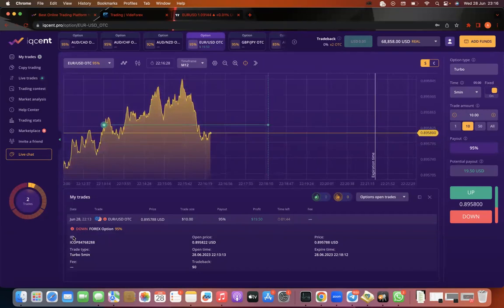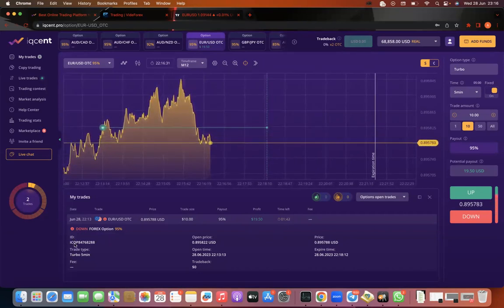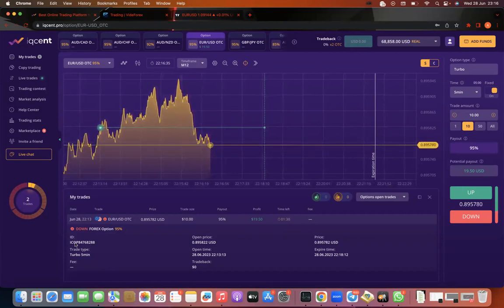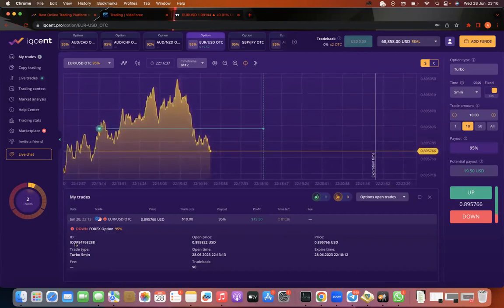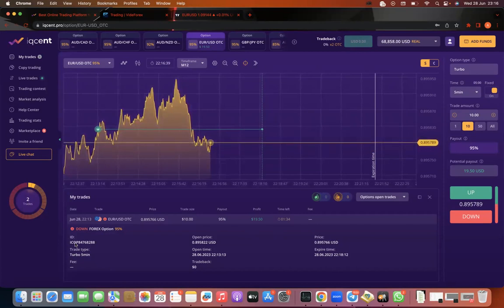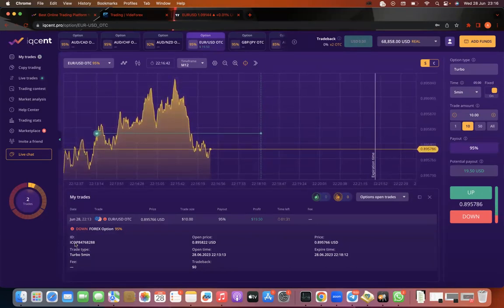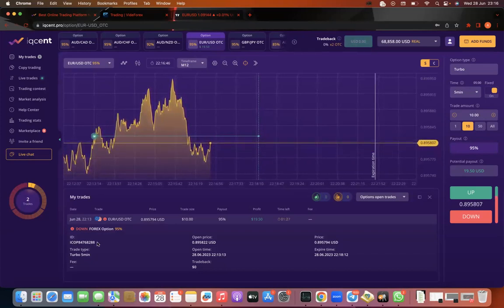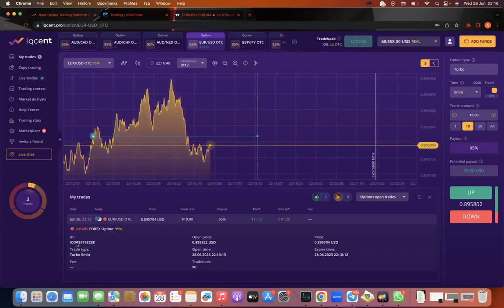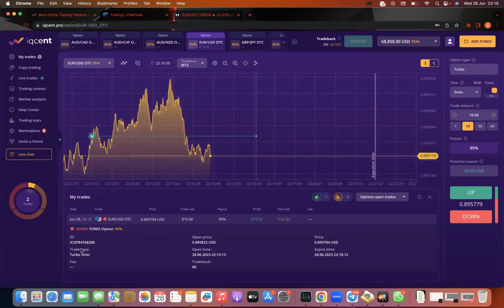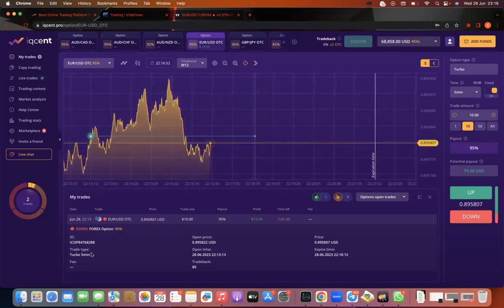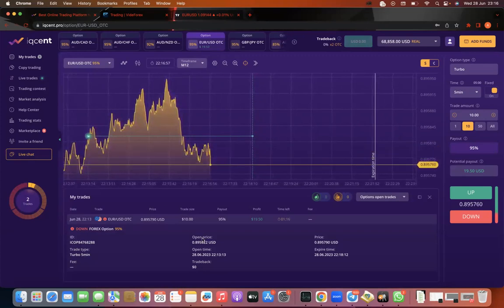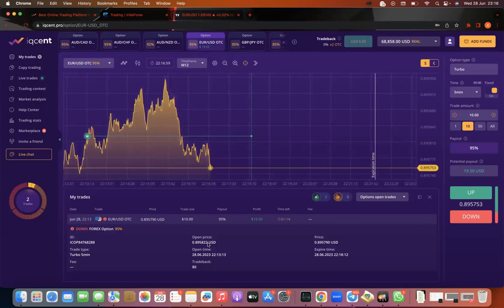So you can see the ID number here. Right, this ID is actually showing you the ID of the trade. So all the trades actually have an ID, a transaction ID. All right. So in case you have one or two things you want to message the support regarding, and they ask for your ID number, come and get your ID number from here. So it identifies the trade. All right. So under there you can see trade type. It's double 5 minutes. That means I took a double trade for 5 minutes. Here you can see open price. This is actually the price at which I entered the trade. Okay.